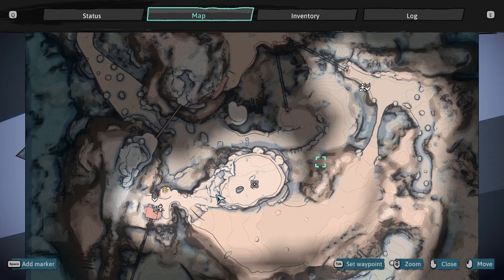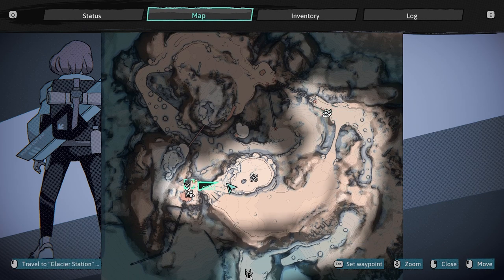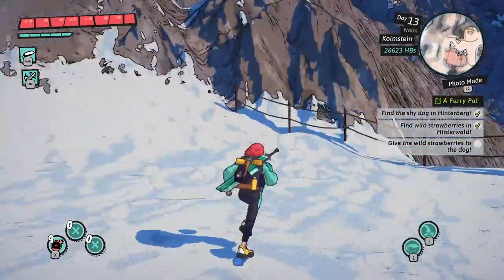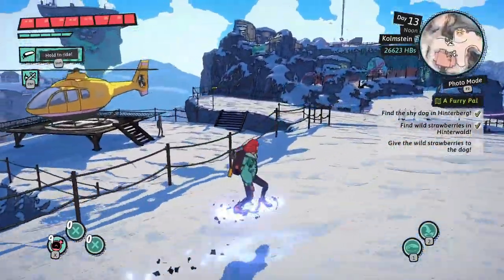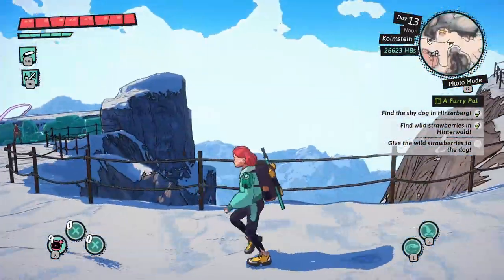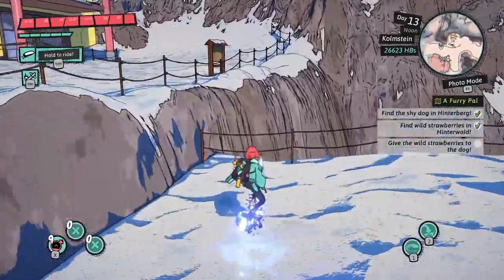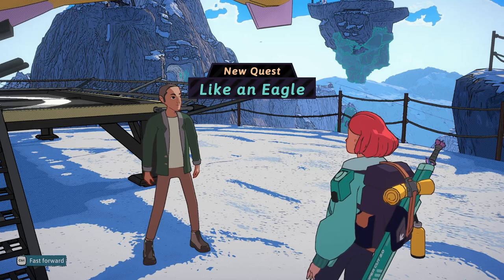Alright, so an area we haven't been to yet would be cable cars, but I can't use the cable cars for... Let me go back to here. Can't go that way. I bet you it's down there I gotta go. This is probably gonna take me to... What's this? Hey, like an eagle.